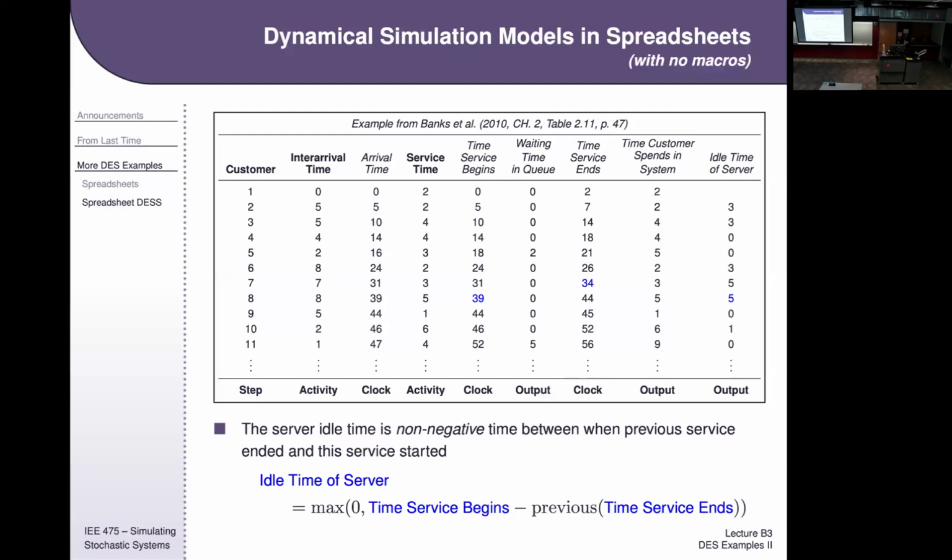But if you were to help another student out with another example, or if you were to go back and look at some of the previous years to see how those work, you could then dump the service times and the interarrival times from those previous years' assignments in, and then it would automatically populate that, and you could then confirm that it matches the hand simulation in those old solution sets. Was there another question in the back? I thought I saw. No, okay. Any other questions about this?